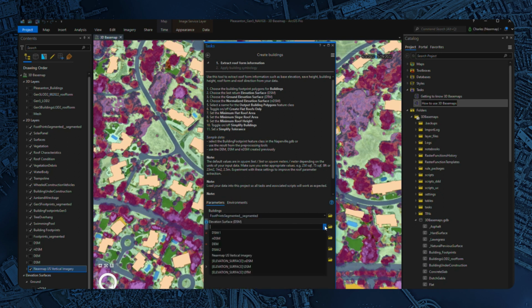We'll use the digital surface model and the digital elevation model as our ground. For the normalized elevation surface, we'll use the NDSM that we created previously and change these to Pleasanton Buildings.